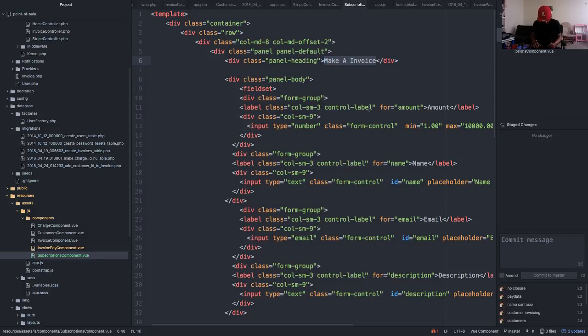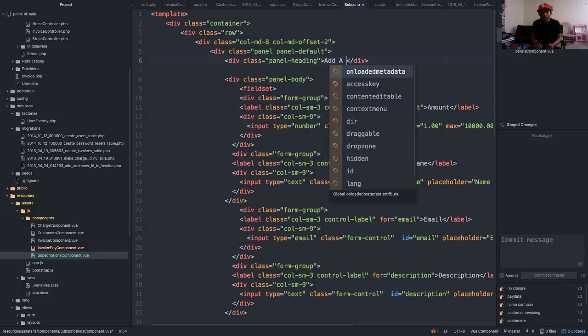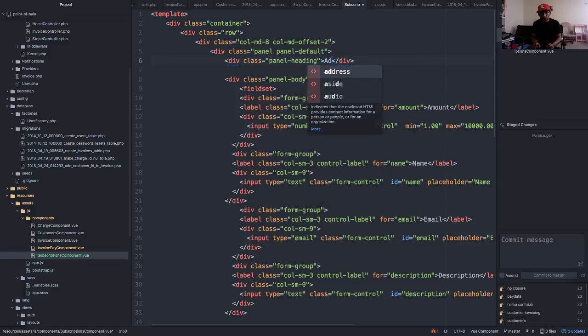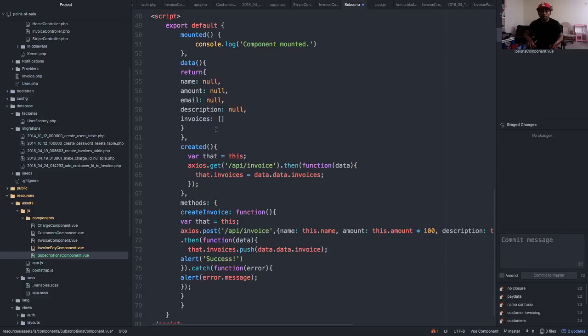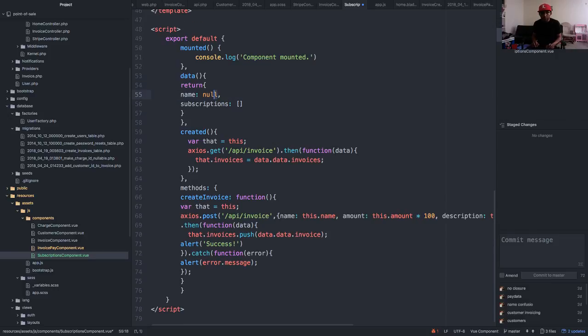Add a manage subscriptions, if I can type. And before I do that, let's just do this. We know we're going to have subscriptions, and we're going to have a subscription object.